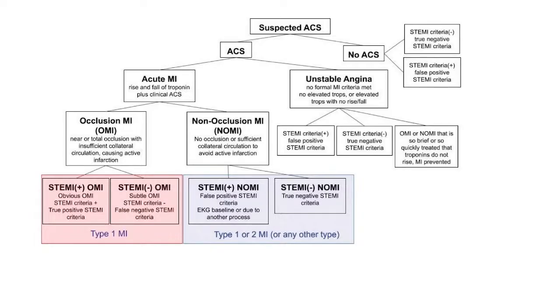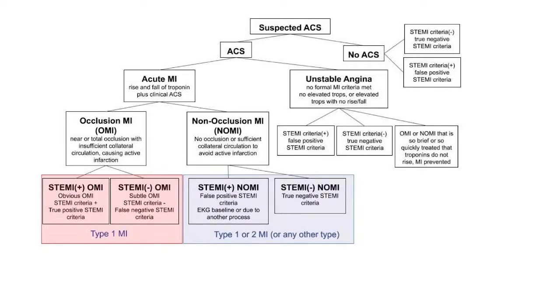So ultimately we can come to a classification like this, where we have a suspected ACS. Initially we had learned it as STEMI and NSTEMI or unstable angina; it could be an ACS where there is an acute myocardial infarction, or it could be an unstable angina. And in our acute myocardial infarction, it could be either an occlusion in the coronary arteries that is resulting in an infarction, or a non-occlusive myocardial infarction, which has some causes that we will cover in the future slides.